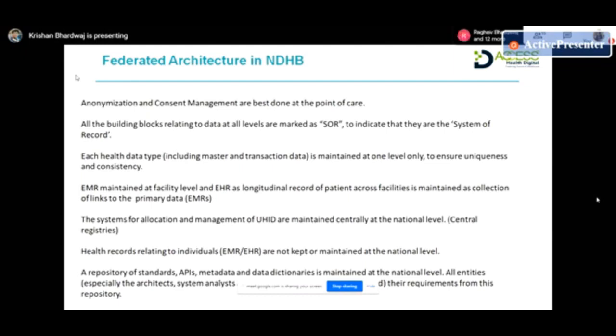Here the federated architecture is a little confusing, because what they say is it should only contain the collection of pointers to the records. The actual record should be at the source. But in practicality, it doesn't make sense, because it is not US kind of conditions where you always assume internet is up, or that you will always be able to aggregate the records at runtime. So we should also provide some offline mechanisms, some minimal record storage in the PHR or in the EHR repositories, like the last 2 visits, for example.